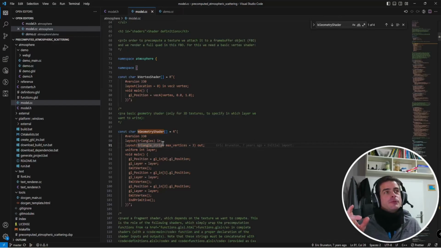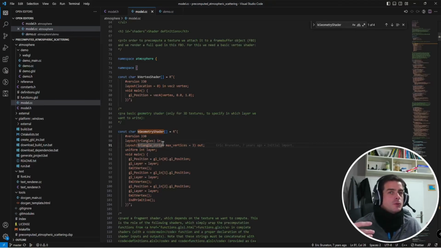Except that if you are rendering with a fragment shader, you can only render into a slice of this 3D texture. Whereas if you are rendering with a compute shader, you can attach the full 3D texture as a 3D texture storage, and then you can write anywhere. So you could be writing all the layers of your texture with a single compute shader.